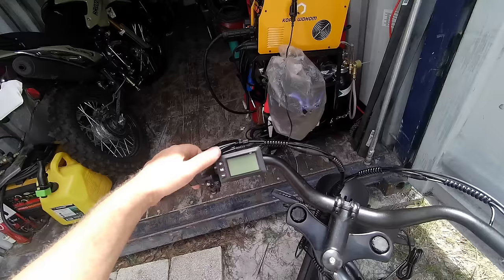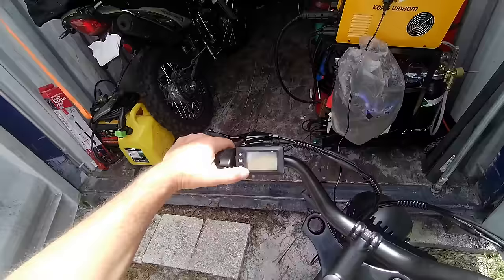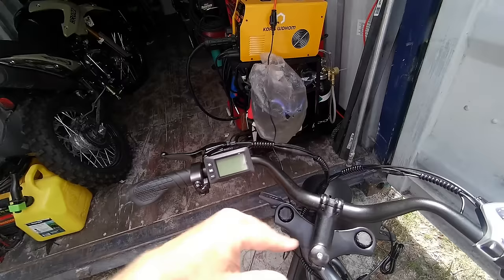So for an accurate reading, when you're riding, you have to stop with no load, no throttle, no pedaling, and it'll read out what it is. And sometimes when these batteries sit, the charge seems to creep back up because it's reading voltage. Well, let it charge up. Then take it for another test.